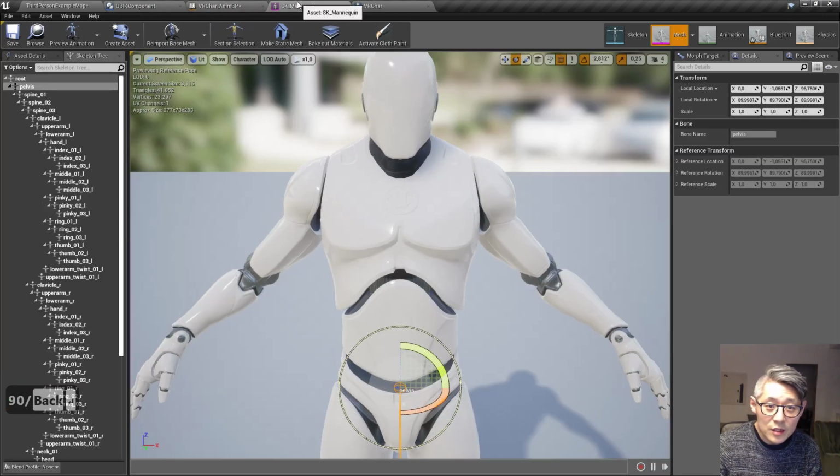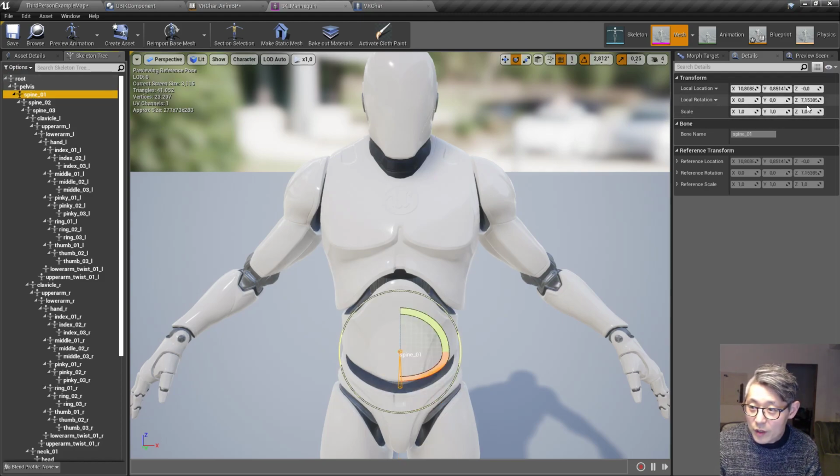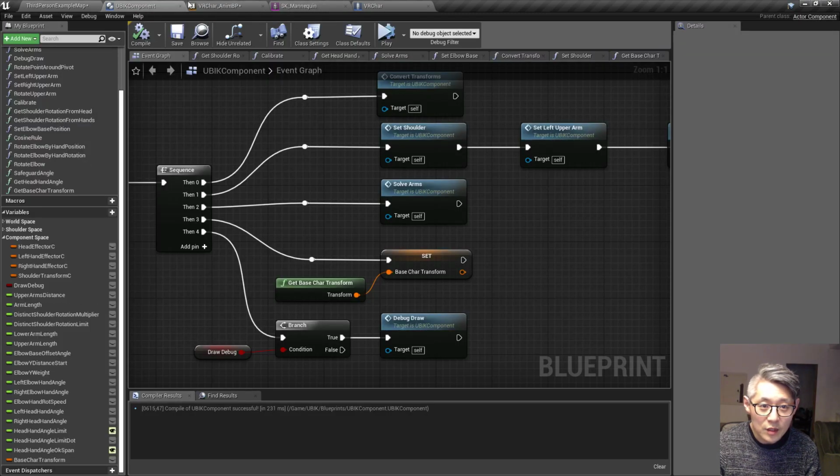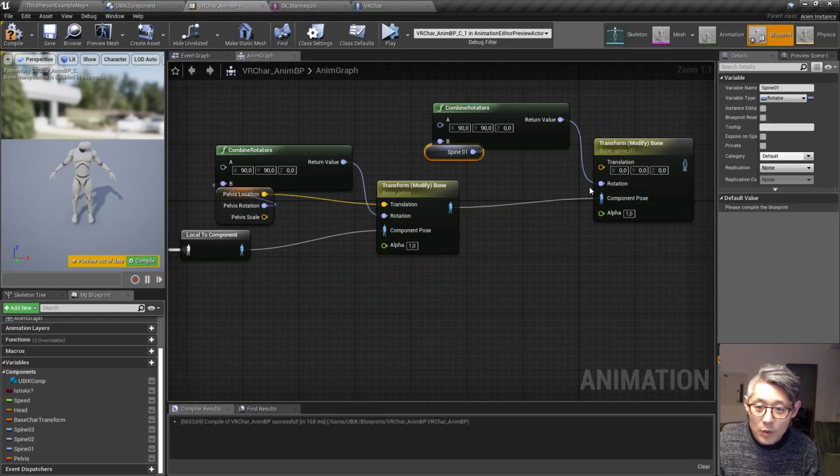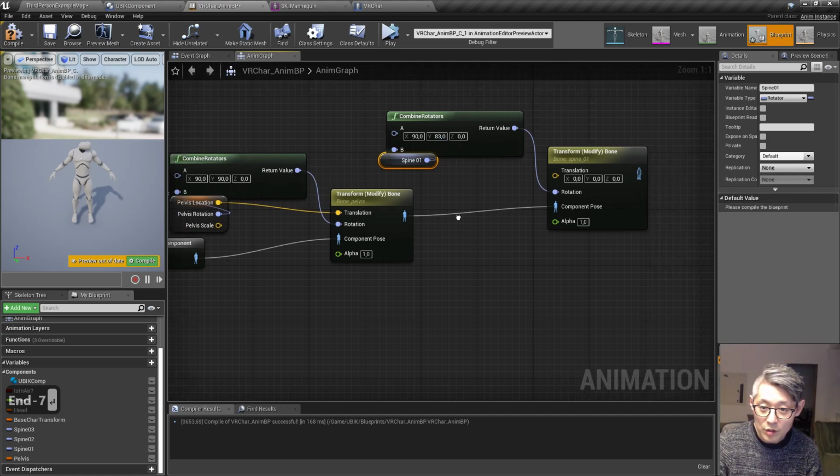If you look at the skeleton, I'm going to explain it anyway. If you look at the skeleton, you can see the local rotation is offset by 7 degrees, more or less 7 degrees. So if you want to get this the same, what you need to say is 90 degrees minus 7, so 83 degrees.